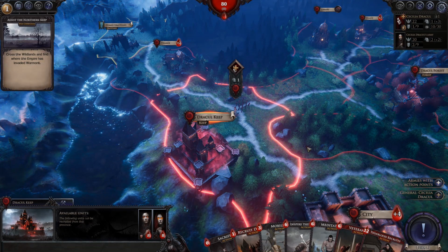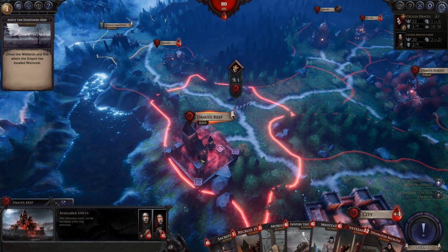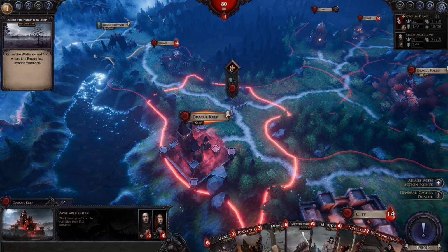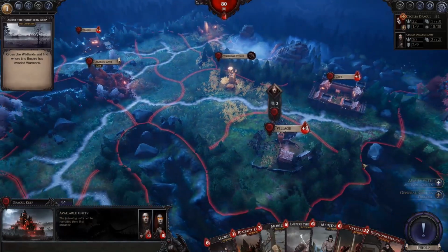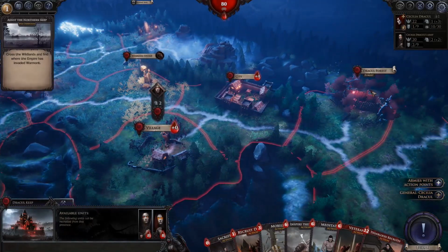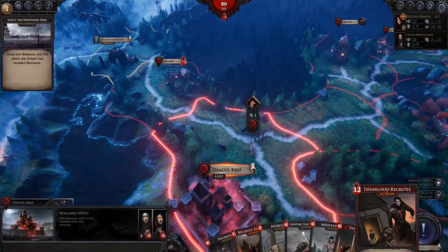The claim ability is disabled in this campaign of the beta, as far as I'm aware, but it just seems like through the quest line, I've just taken control of this. So this is now a Dracul keep to go with my other Dracul keep that I've got kicking around here somewhere. Oh, I've got a Dracul forest. Well, you know, I like to have the complete set.